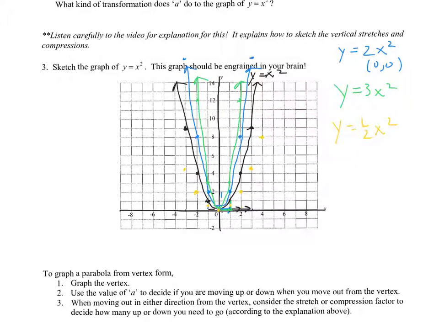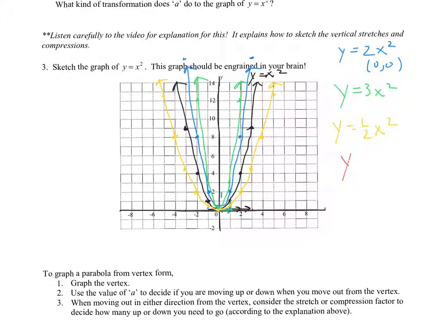So I can actually put some more graph points on this one because it's a wider opening. When I go out 5, that 5 squared would be 25. Half of 25 would be 12.5. So 12.5 is here, and here we've got symmetry happening. Here's my 1/2 opening, and you can see that that is definitely opening wider. So I'm sorry for the mess on this. Hopefully yours is a bit neater than mine is.